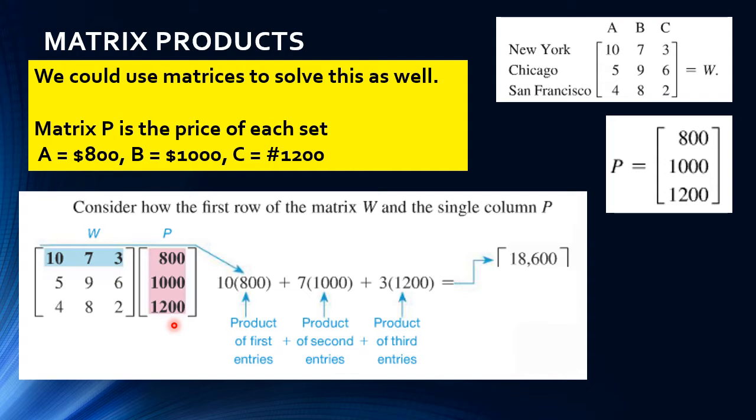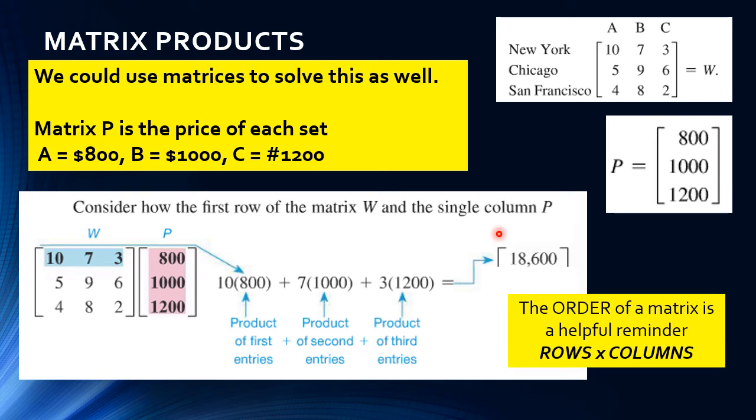the order of a matrix is row by column, which we use the letter X to represent by when we're doing, for example, the area of a room. It's length by width, or L X W. So it works out intuitively because we use the letter X for multiplication. Row times column, and then we sum them all as we saw in the last example. So 10 times 800 plus 7 times 1,000 plus 3 times 1,200 gives us the value of furniture sets in the New York warehouse.